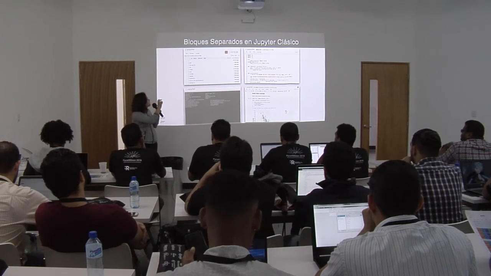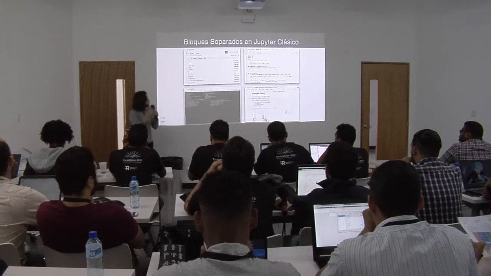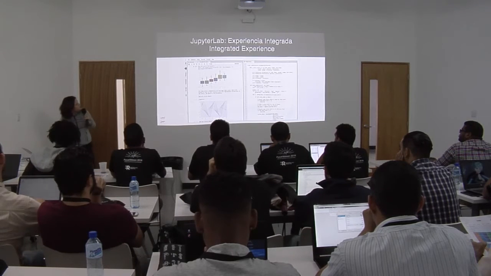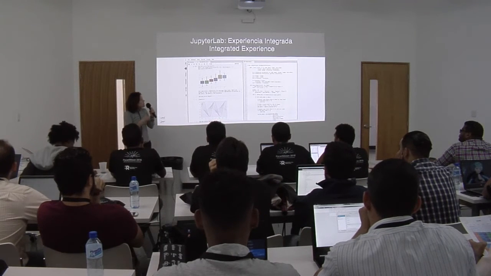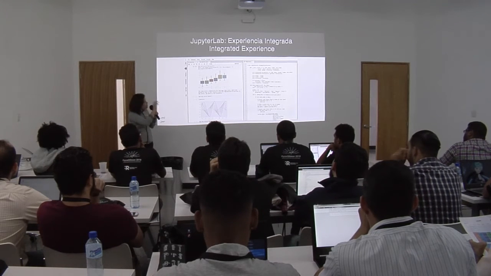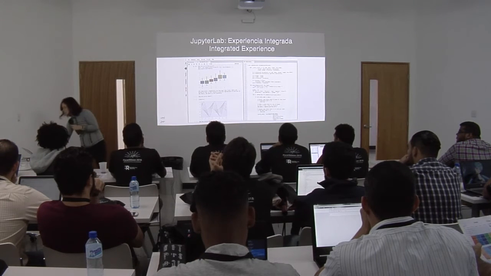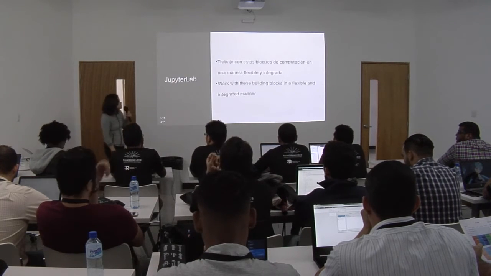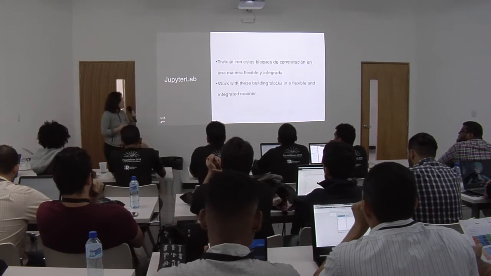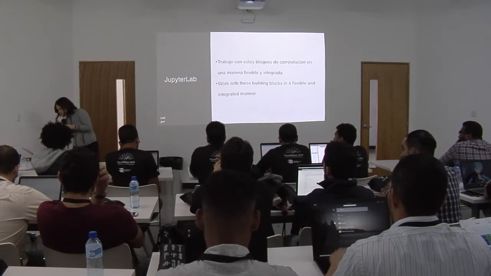And Jupyter Clásico, esos bloques están separados. So these blocks are separate. They don't talk to each other, right? They're separate blocks. Pero en Jupyter Lab, esta es una experiencia integrada. Entonces, estos bloques hablan con ellos. They talk to each other, right? These different blocks, we can actually work together, right? So, as I said earlier, podemos trabajar con estos bloques en una manera flexible e integrada. And so we can work with these blocks in a flexible and integrated manner.